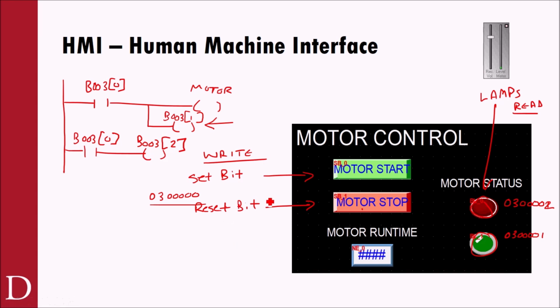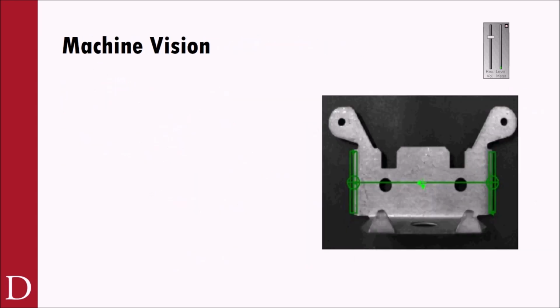And then down here, if I had a timer or something, motor runtime, you guess this is probably going to go to our T4, whatever our value is, and whatever that accumulated bit is. So we need to know what the accumulated value is. So I'm going to ask you, what would the best thing to tag this be? Would this be a bit lamp, or would this be a set bit? What might this motor runtime be tagged to? And I might give you a B file, an N file, or a T4 accumulated file. And I think you should be able to figure out, well, that's probably the T4 accumulated file. We don't have it in the PLC code right now, but that would make sense.